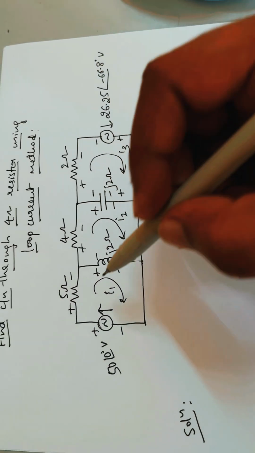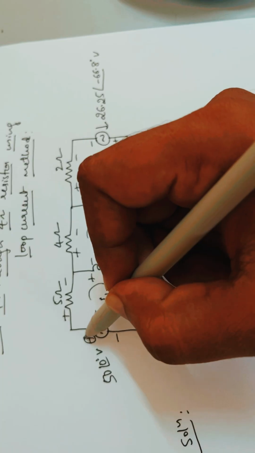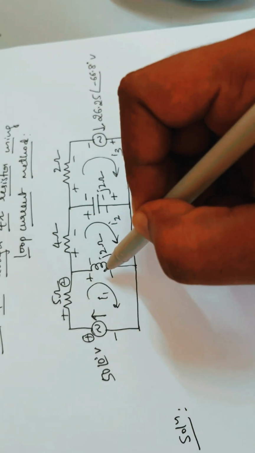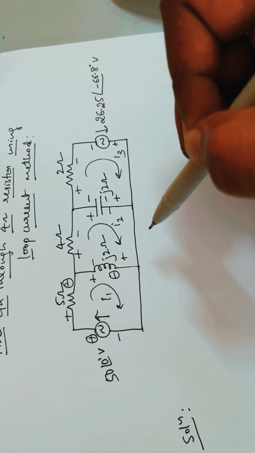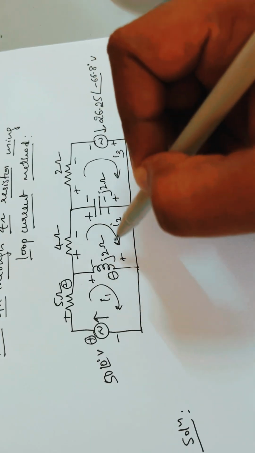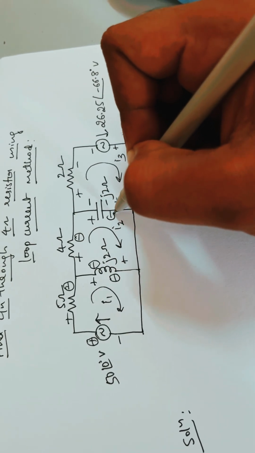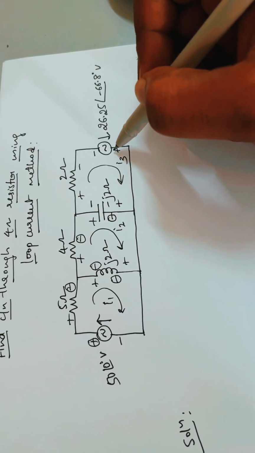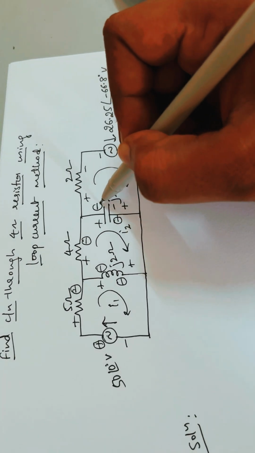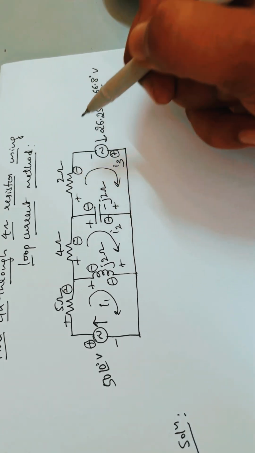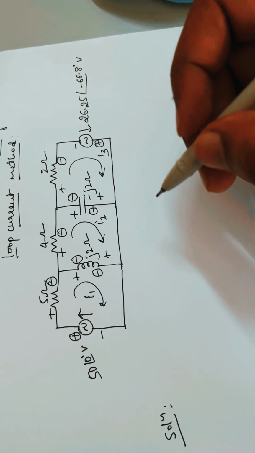So this is how we have to give direction. After that, based on the direction of the loop, mark the second polarity or first polarity. It is all in your wish. So I am considering the second polarity. If you want to give the first polarity for all the loops, you have to consider the first polarity only. So this is how you have to do after taking the question.